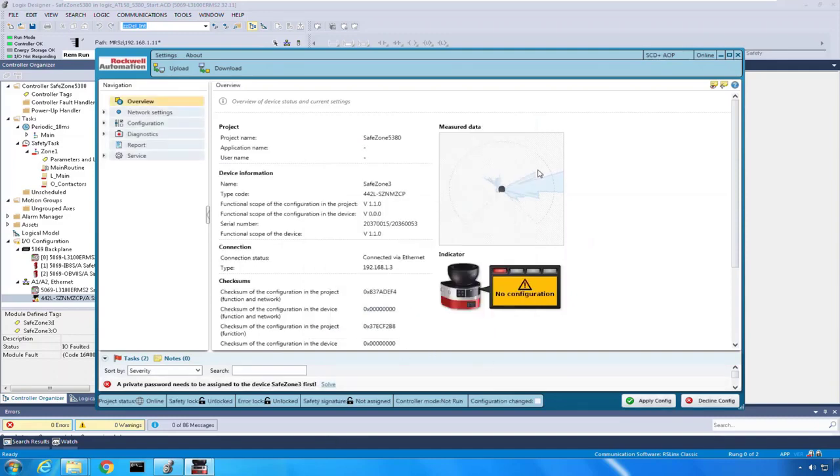Because now you can see I'm online. We actually have the scanner looking around. It's looking right at me because it's sitting right next to me. But it's out there looking around. And we're going to have to do a couple things in order to get this scanner into service. One of which is to set up a password.